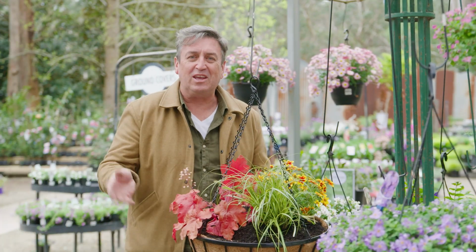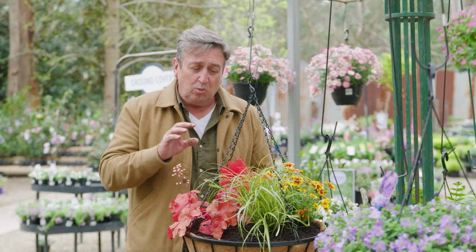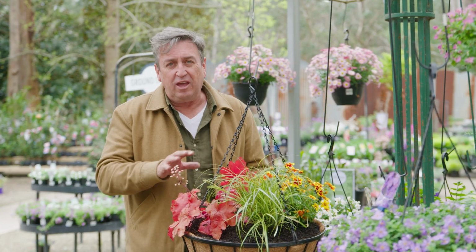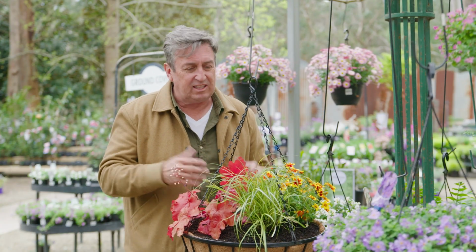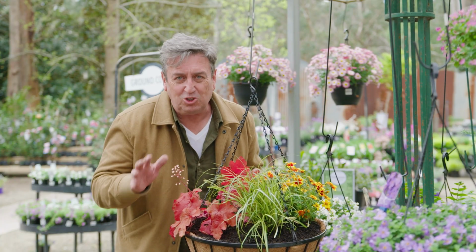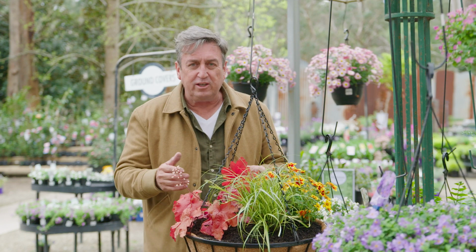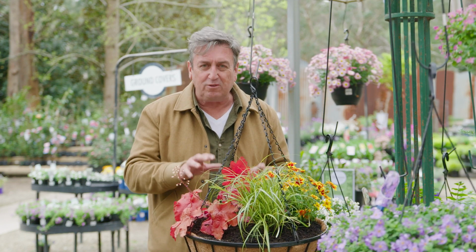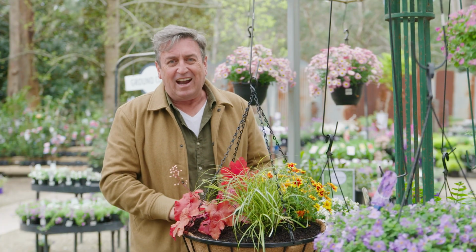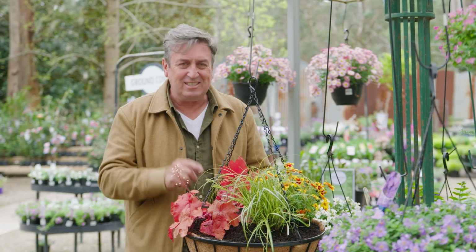Now, the most important thing you need to know is once you've potted your hanging basket up, you need to maintain it. Watering is critical, but because you're using a really good quality potting mix, all you have to do is make sure that it stays moist. They don't like drying out, so regular watering is the key. And the biggest trick of all, the one I'm going to share with you, is to liquid feed over the foliage every week. A dose of liquid fertiliser will encourage them to be big, lush and bold, and it'll look fantastic. Now's the time to get hanging baskets into your place. This is the way you do it.